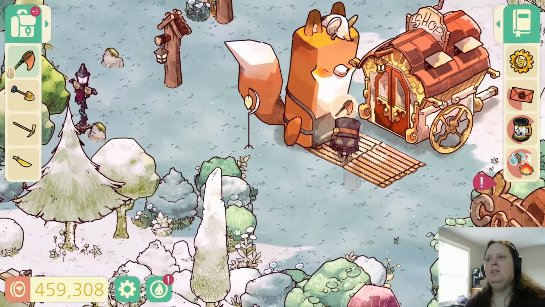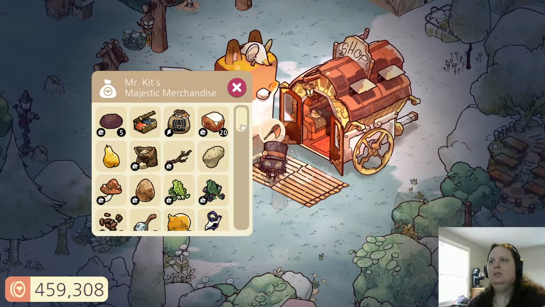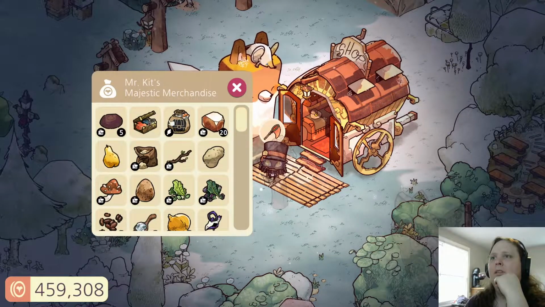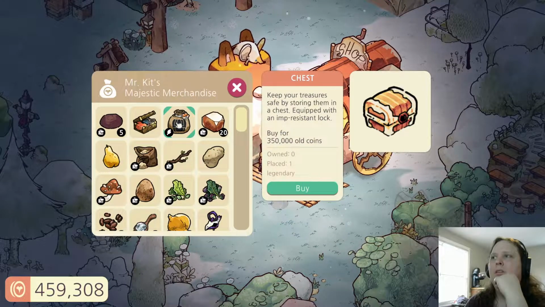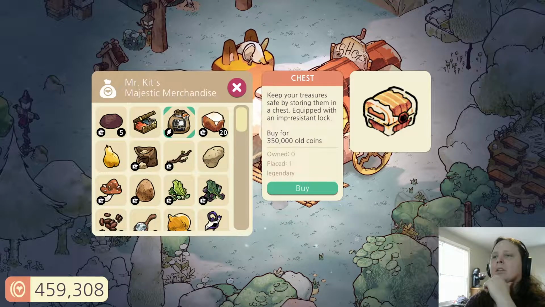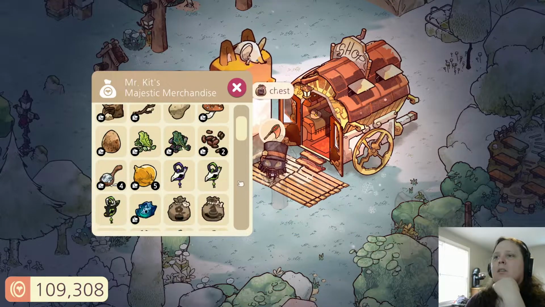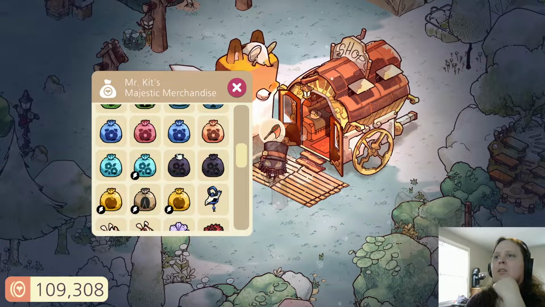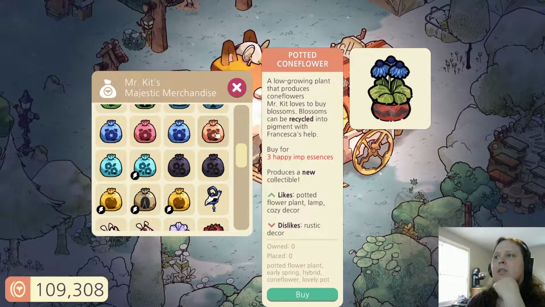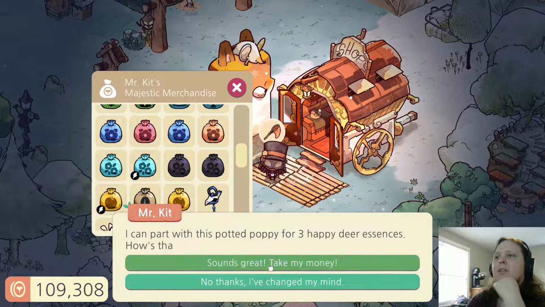Hello. Sounds great. Here you go. Want to buy something? Let's see. What do you got? Yeah, I'll buy a chest. That's great. Take my money. Let's see here. Don't have. Alright. Sounds great. Take my money.